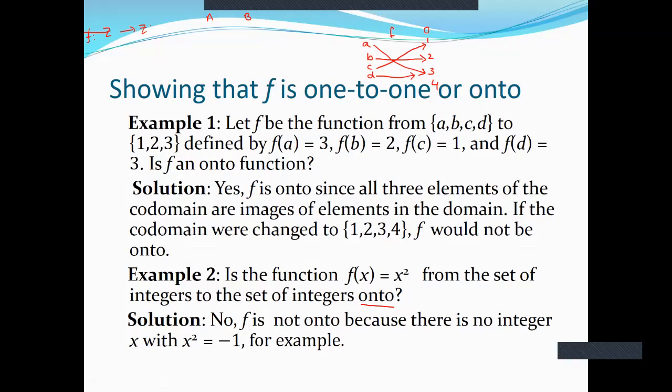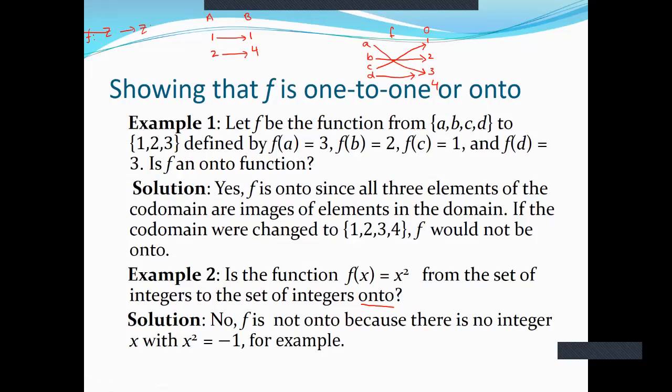And f of x is equal to x squared. So for example, if I take x as 1, since these are the integers, I can take any integer. So x squared is 1, so 1 is mapped to 1. This is also an integer, this is also an integer. Say for example, if I take 2, the square is 4. Obviously 4 is a member of this set B, that is integers, so this is also mapped.